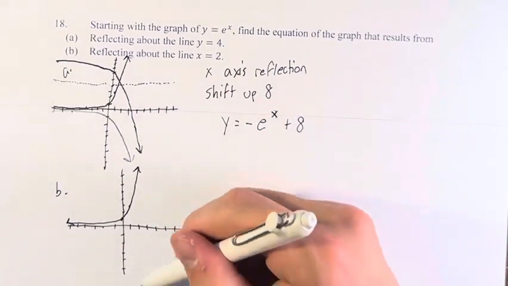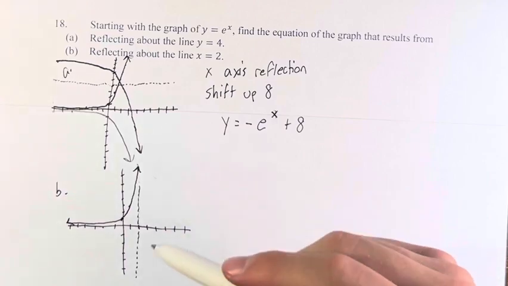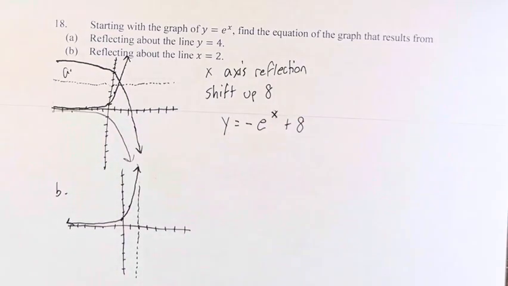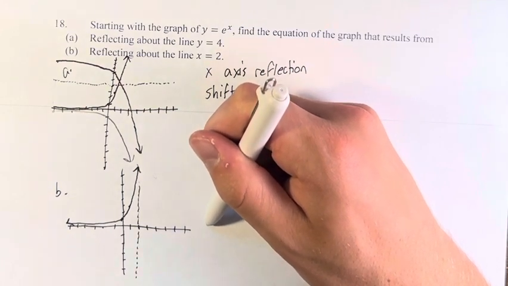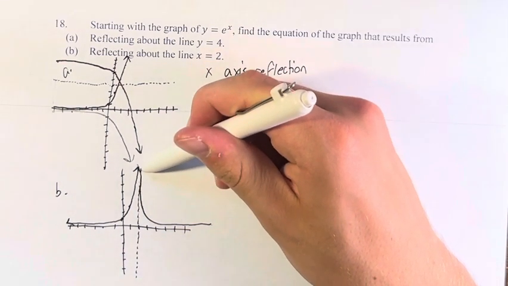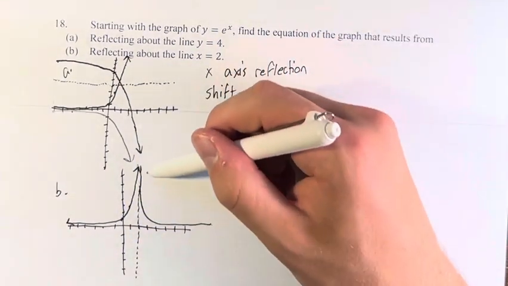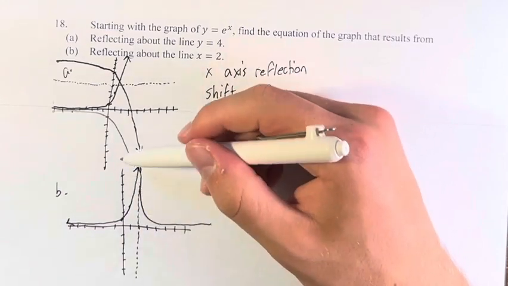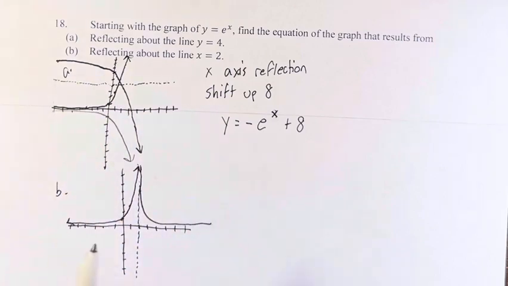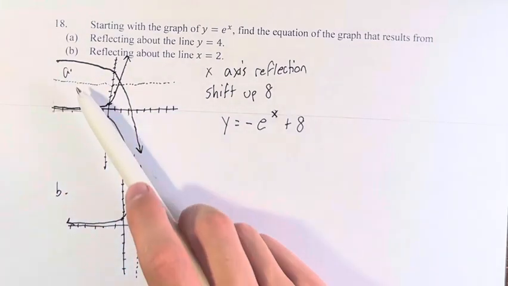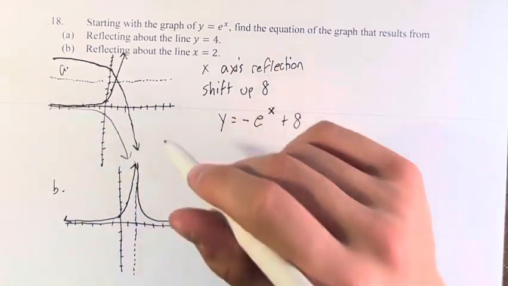Taking this function. x equals 2 is right here. And if it's going to reflect against the function, it's going to look something like this. Right? And note that because we're limited to low x values and low y values, it looks like these don't touch. They are actually going to cross. And they're both going to go off to positive infinity in the negative direction and positive infinity in the positive direction. We just don't have any space to show that here.